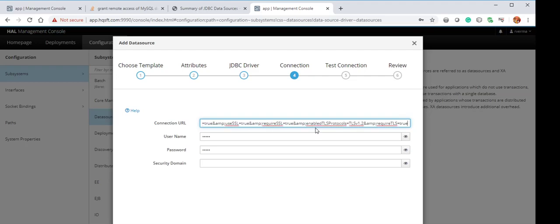And then you have to add this: requireTLS true, TLS version 1.2, enabled TLS protocols, require SSL. And first I'll show you that this works, and then I'll show you when it does not work.